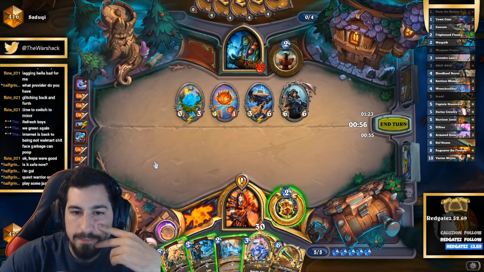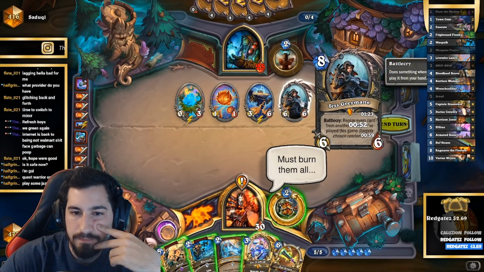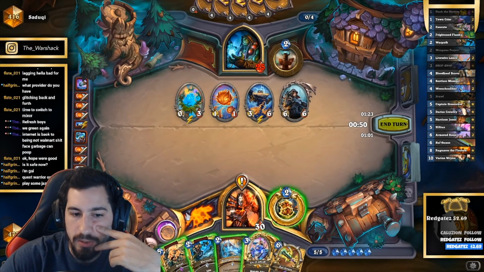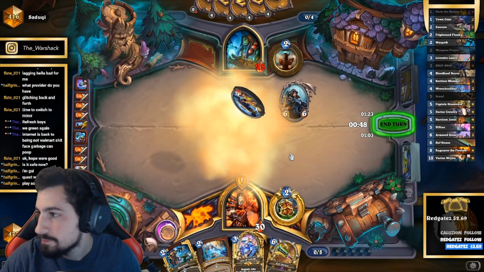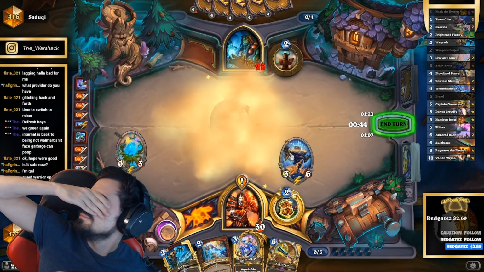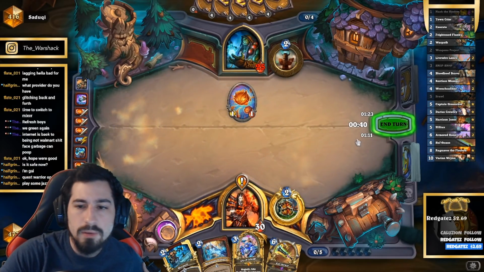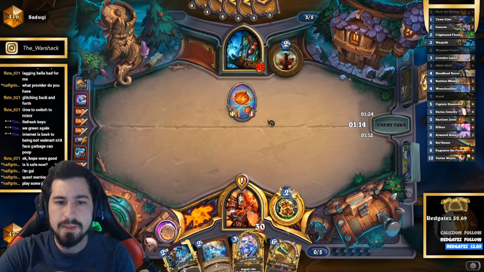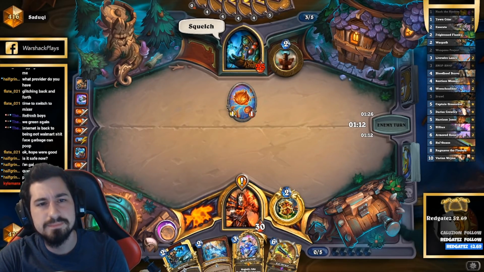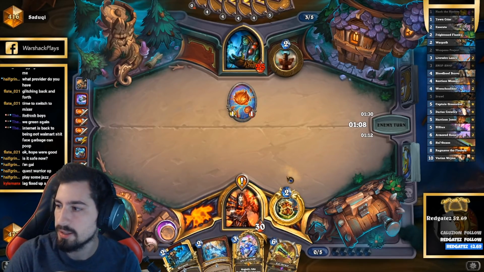So I'm gonna brawl. What's gonna actually live is a 6/6. But I'm hoping it's the 1/1. Oh! Kamisama! Weenie chance! Yeah, we're good.